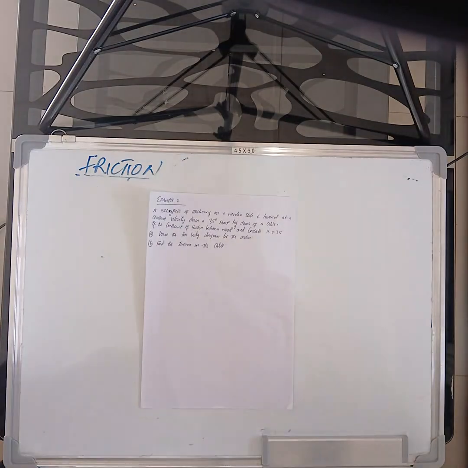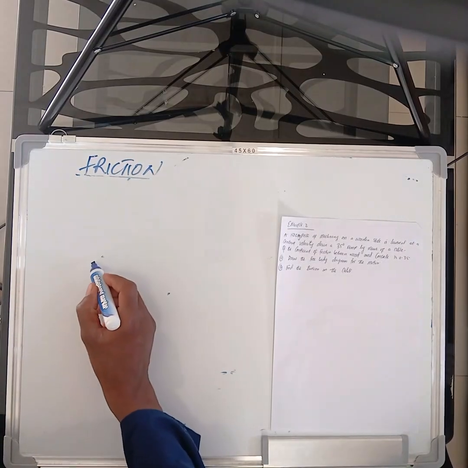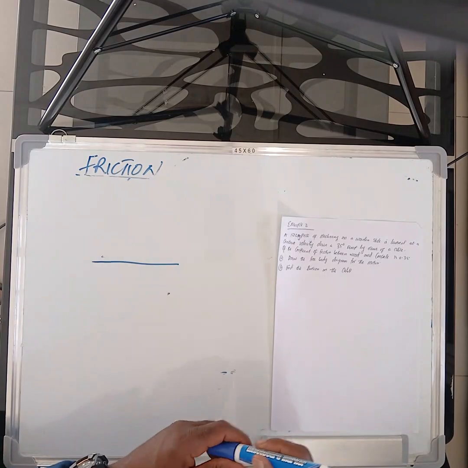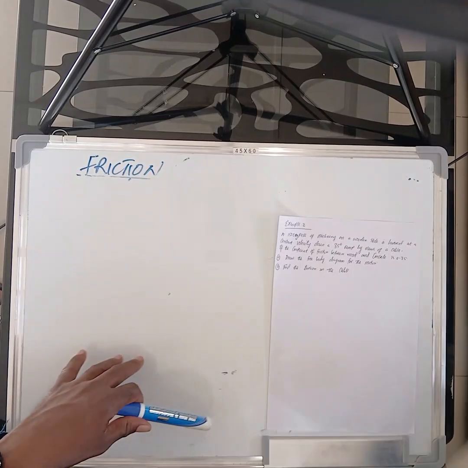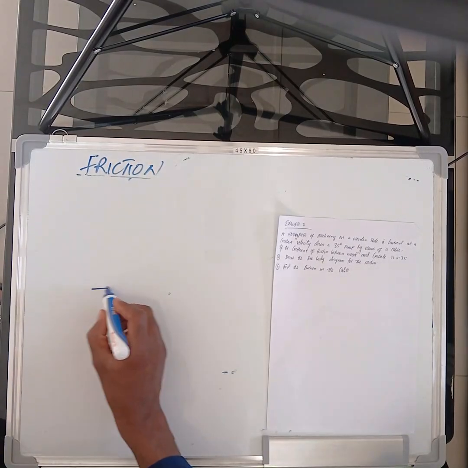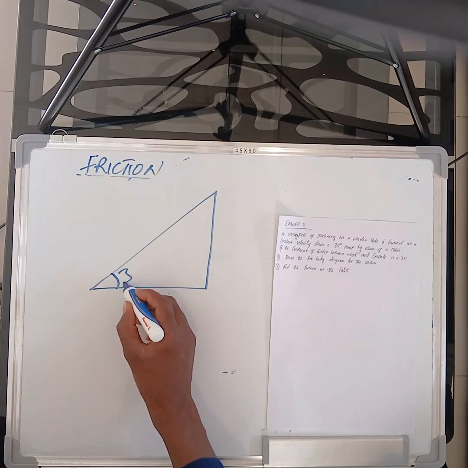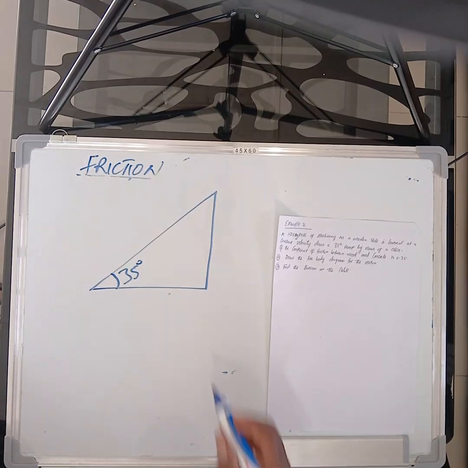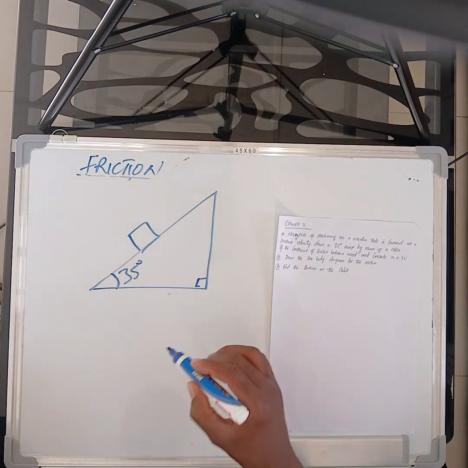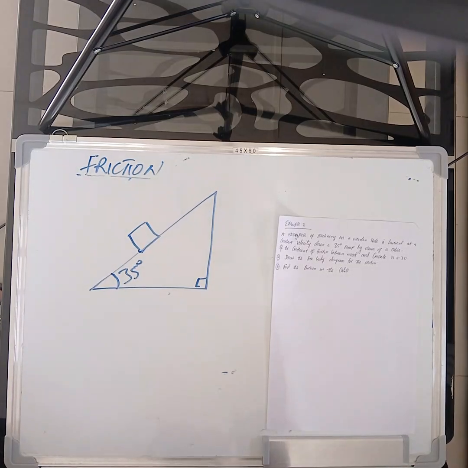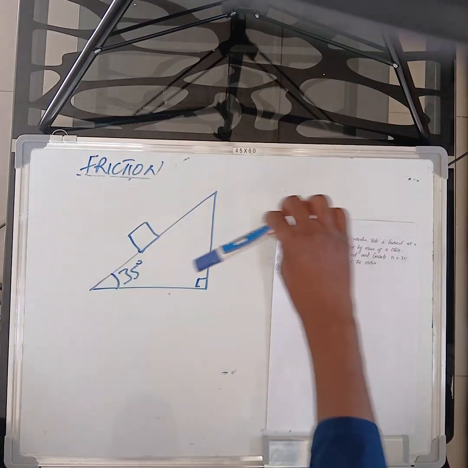Okay, let's begin. We are told that there is a ramp there. How do I do it? I want to make it bigger so that you guys can see it properly. There is a ramp there. And they have told us that the inclination is at 35 degrees. Then there is this machinery part, which is being lowered by a cable.